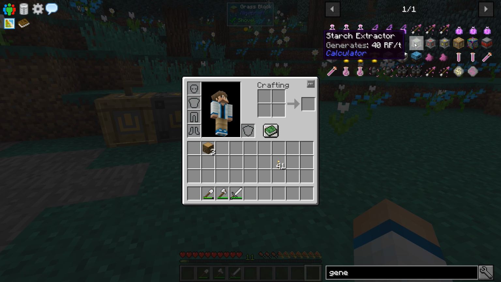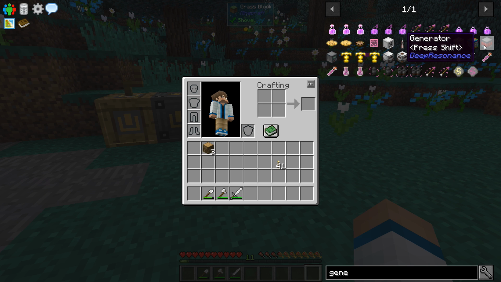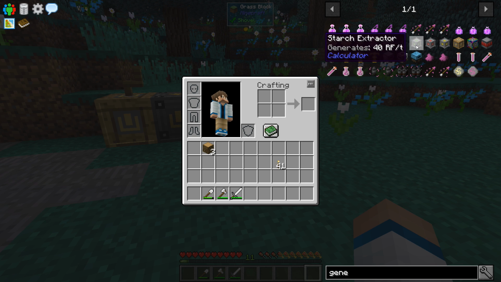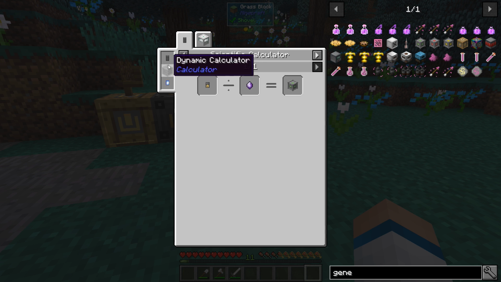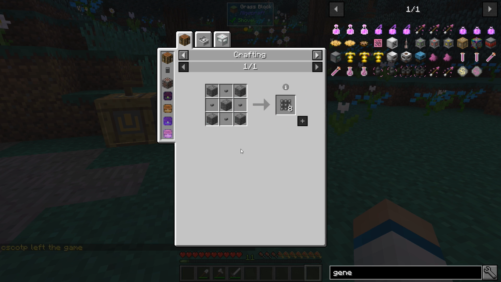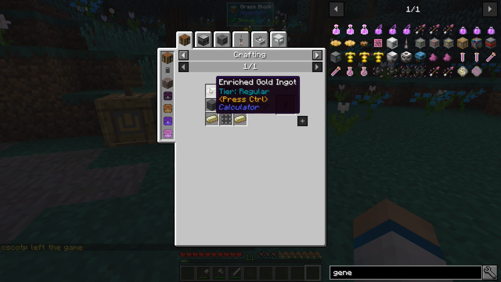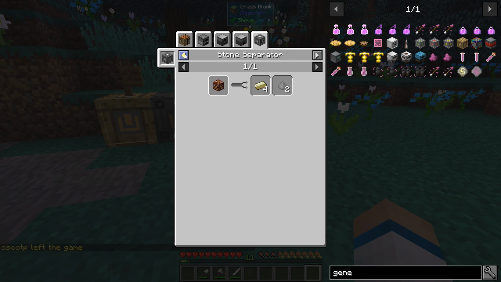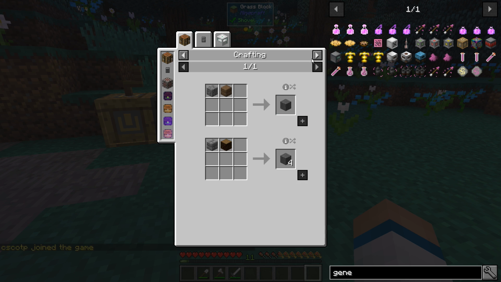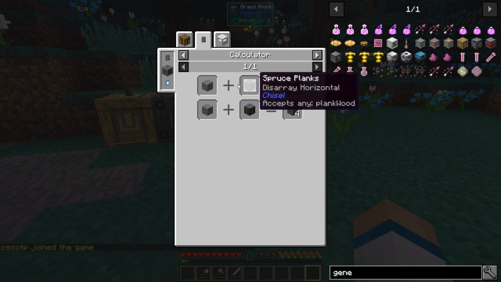I've noticed the starch extractor generates 40, then obviously we've got the redstone extractor generates 80, then the glowstone extractor which generates 160. There is this one, the deep resonance generator, and also the generator controller from deep resonance. But I wanted to go for the calculator way, but it is complicated, and we do need, I think, the scientific calculator, but that costs us a diamond. I think it might not, and by the looks of it, it costs us enriched iron, which will need a stone separator, which does need refined. Wow, that goes a long way. But this goes through a calculator.